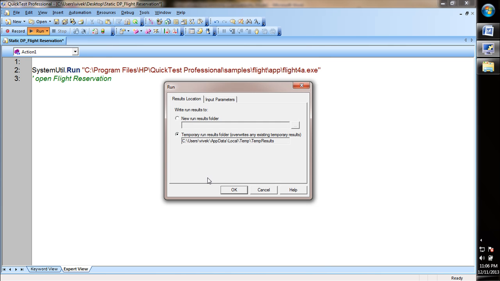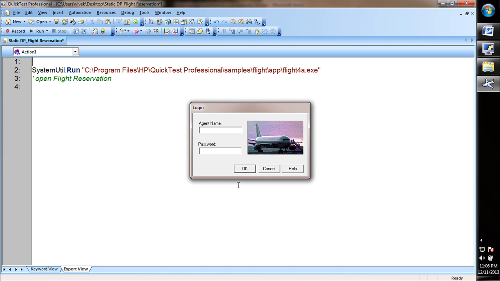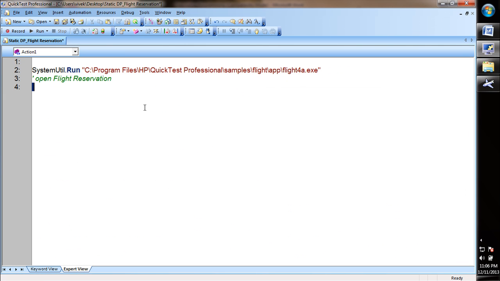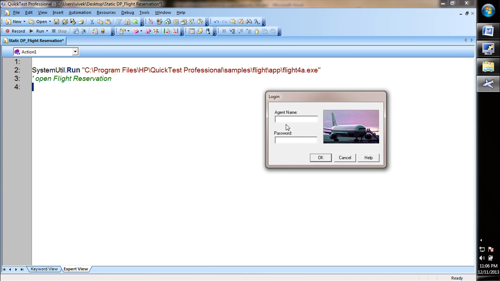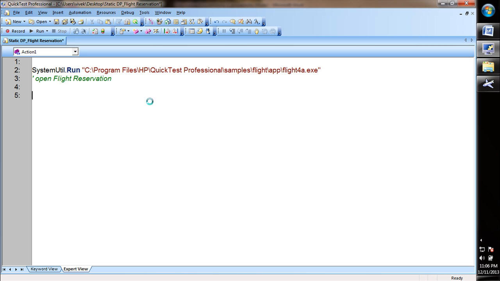Let's try to run this and check that the syntax is correct, fine. Now we have to enter the agent name, password, and click the OK button. So we can write in comments: enter valid agent name, enter valid password, click OK button.